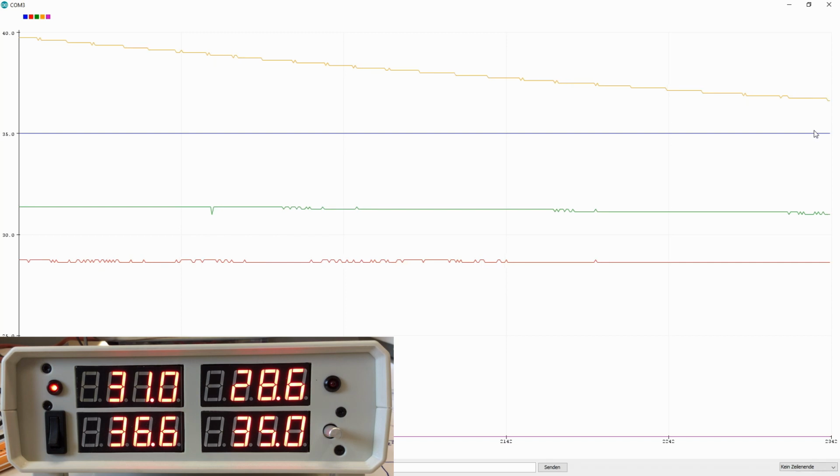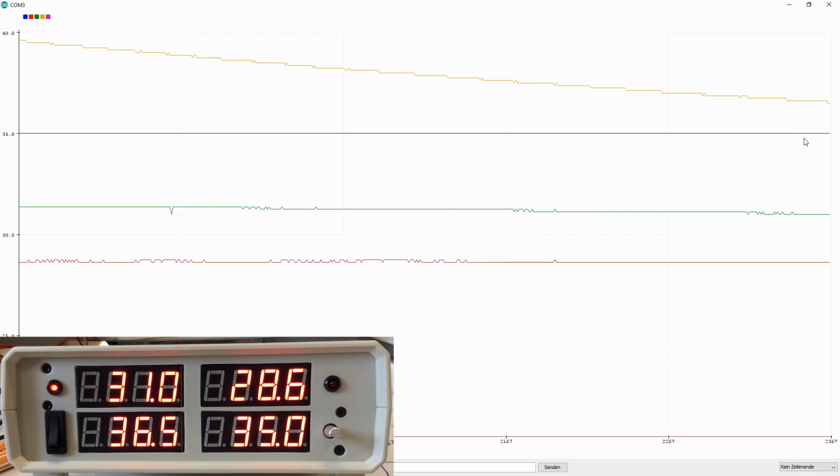And we are approaching my 35 degrees set temperature, so we expect it to switch on again at about 34 degrees. We'll see, maybe the overshoot in the second cycle is not as bad.